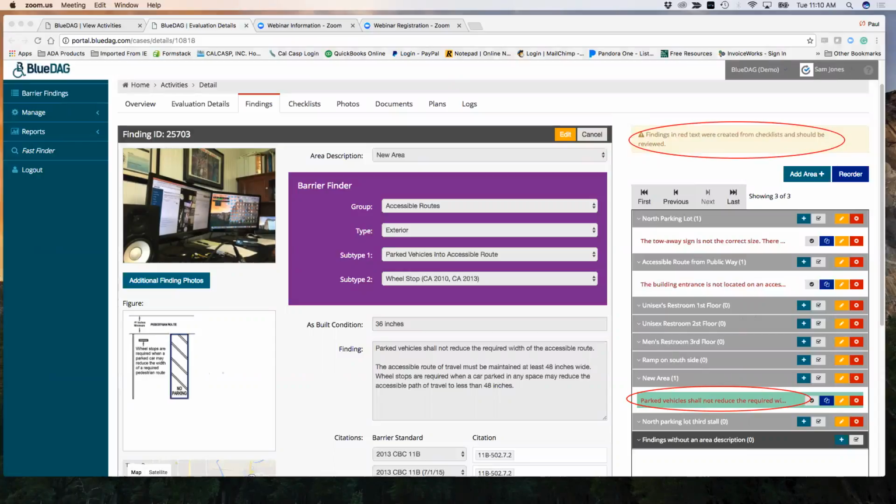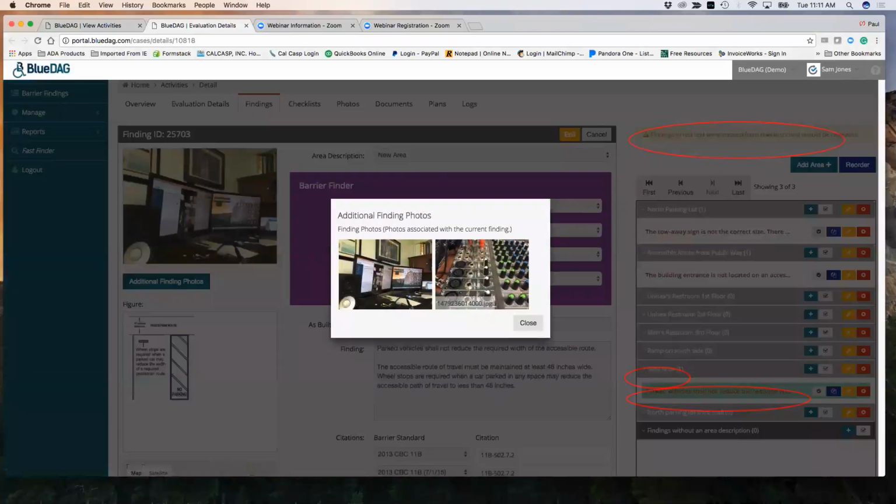So which one? You're in the accessible route? New area. This was the only one that we had a photo attached to it. So it's the new area. That was when you were doing the example of new area, but you could easily click. I took 2 photos in here. Can you show me the other photo? So if you click there, see, there's the second photo I took when I was doing this new area one.